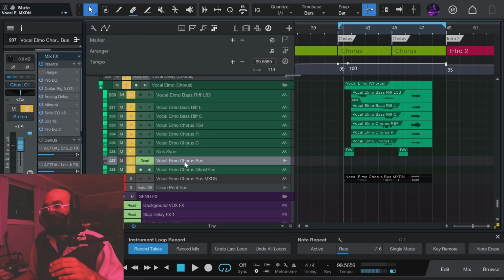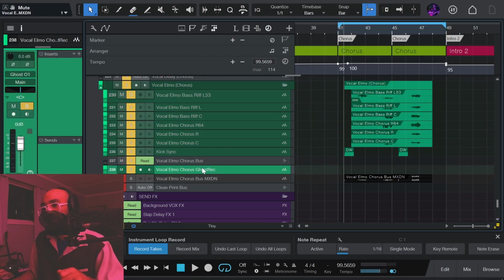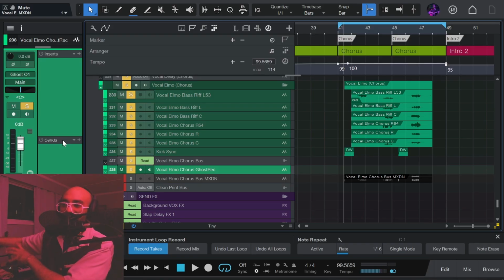Again, just to reiterate, I created a ghost output. I'm taking the bus that I have with all my audio tracks. I'm outputting the bus to that output, that ghost output. Then I'm using that ghost output as an input to my audio track. It gets confusing because we call it output, but just think of it as like a placeholder or like an audio black hole that we can go in that black hole, put some stuff in there and grab it back out. So that's all we're doing.